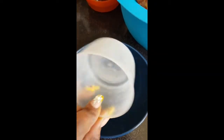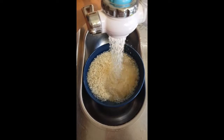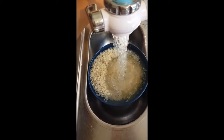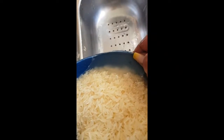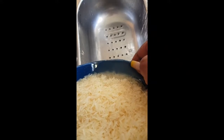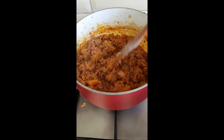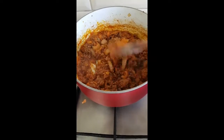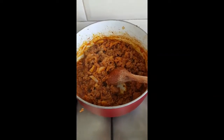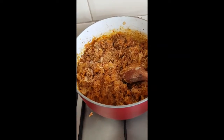So 2 cups of rice here, this type of cup. Wash twice, and then it's ready to go in. Second wash, and then we pour the water away, like so. And then the rice is ready to go into the sauce. We're gonna check on the sauce in a minute. Okay, so my sauce is ready. I'm gonna put in the rice now. There. Okay, the rice is in. Now we're going to add water.